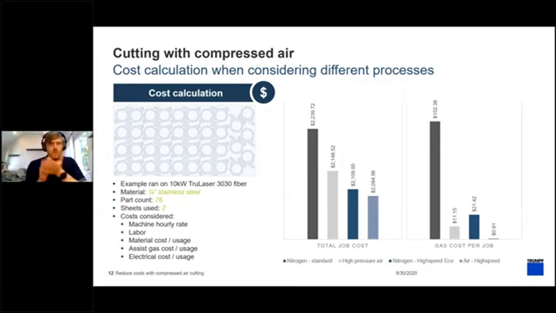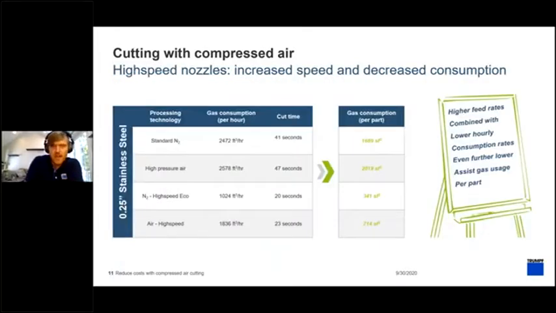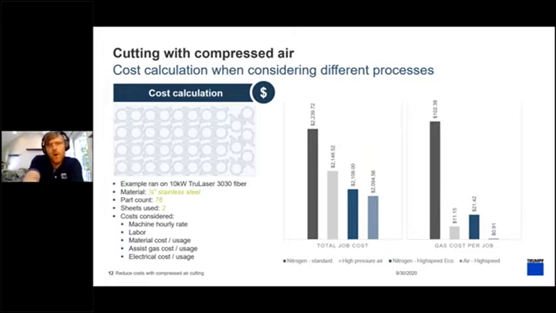And then we also have to consider labor rates, labor utilization, material costs and use, this gas, electrical, those sort of things. So it takes the amount of time we showed here in the previous slide to cut a single part, but we want to apply that to an entire nest. So we cut 76 parts. It's 2 sheets worth. Basically what that gives us is a total job cost, including the biggest component, which is the material itself, but also a substantial portion of the cost, which is the amount of assist gas that's going through this little nozzle. So what you'll see here is that your total job cost, that's what we got here, right?